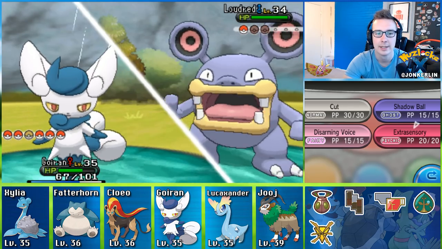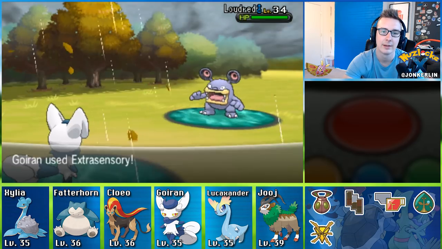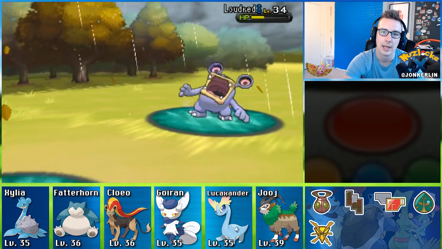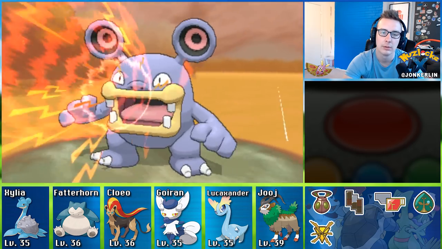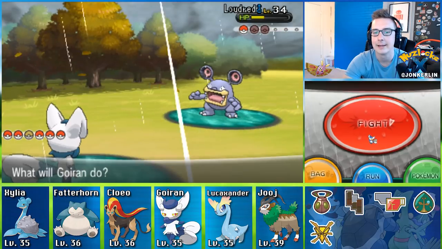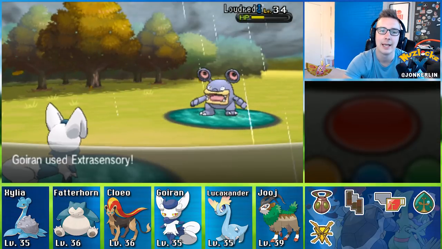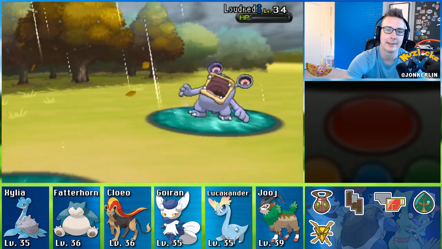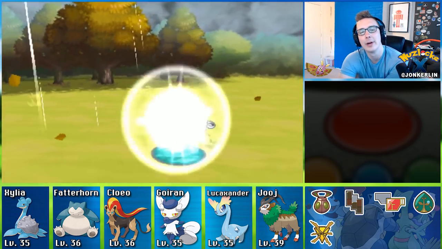How about some extra sensory for you, friend? Yeah. Howl? That's not gonna matter. Because you go second, and you'll be extra sensory dead by then. What are the odds of walking into a bite? There you go. Way to go, Goyrin.